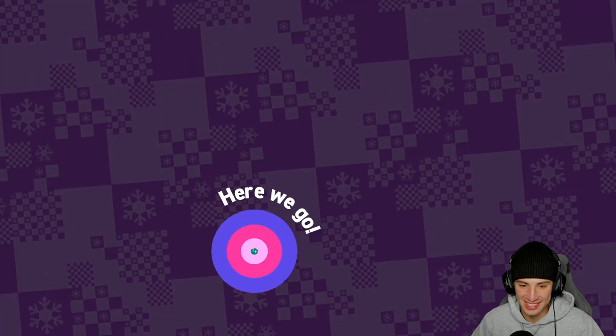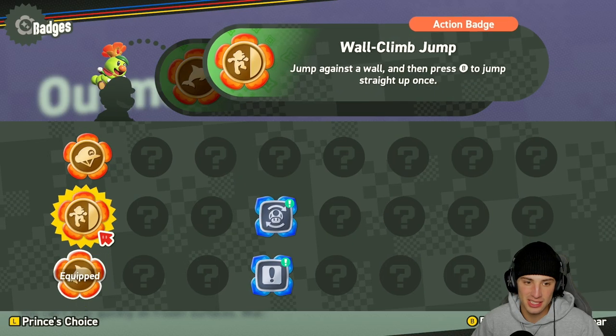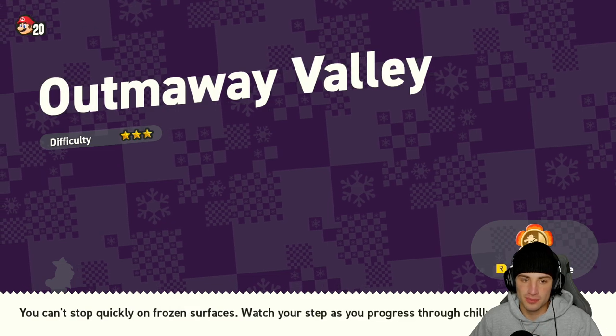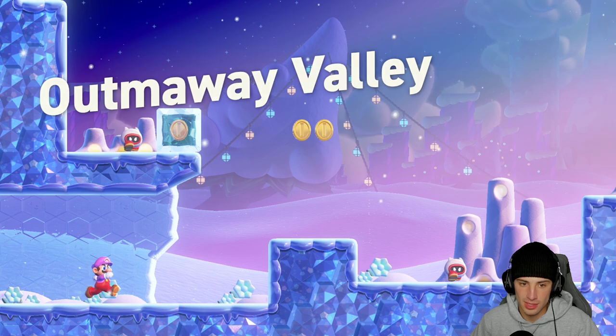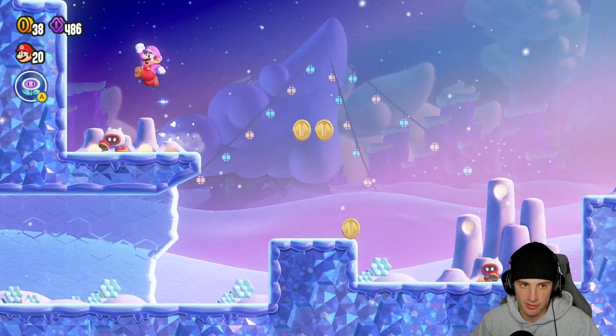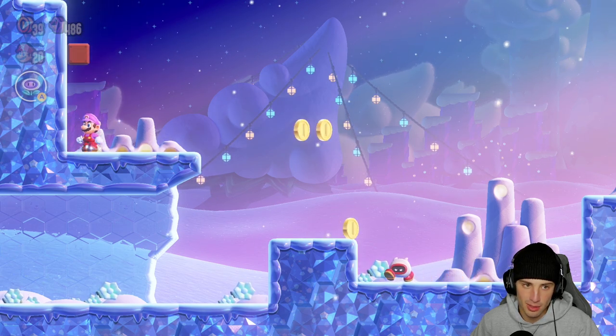Out My Way Valley. I'm going to change up my power up, my badge, considering we're not in water anymore. I'm going to get the wall climb jump, which is awesome. I love a wall climb jump. So we got these things that kick the ice back and forth. And is there something up there? Come on, man. This game's too easy.